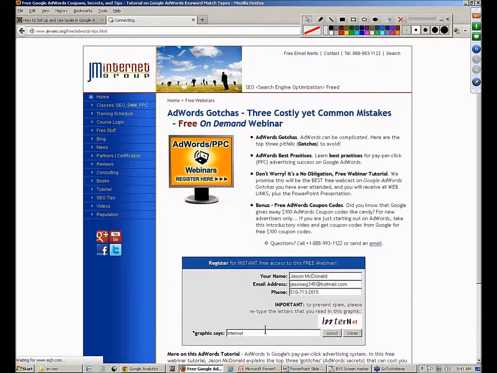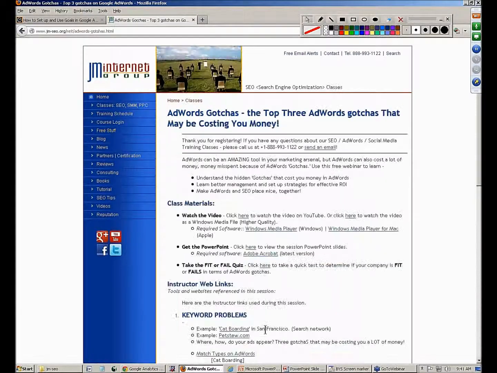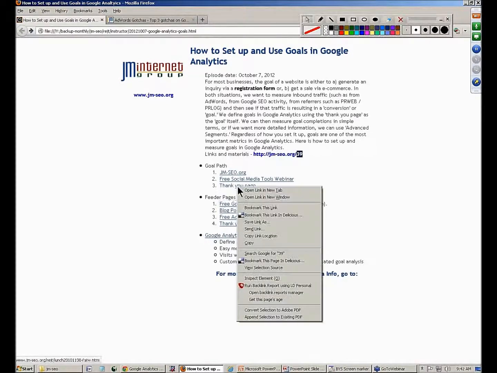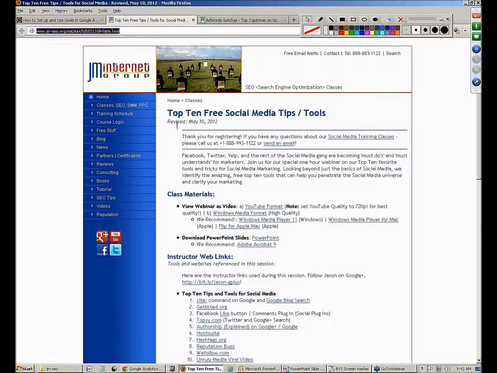So you want to outline your goals for your website down to the thank you page. That's going to mark the completion of the goal. That can be for e-commerce. It can be for any sort of registration. So the first step is just outline your goals from step 1, step 2, ending in the all-important thank you page. And that thank you page is super important to defining the goal in Analytics.